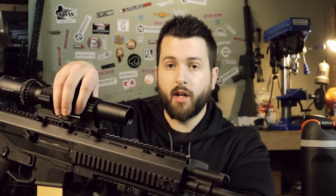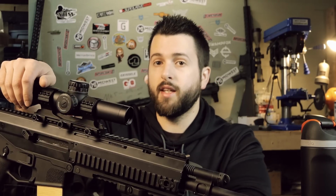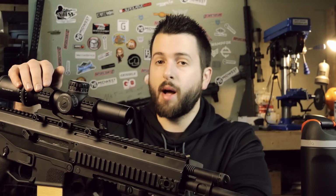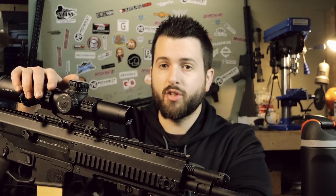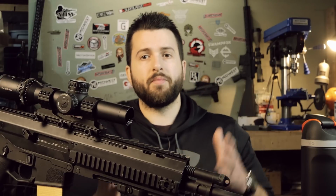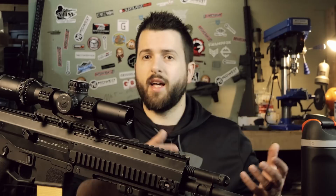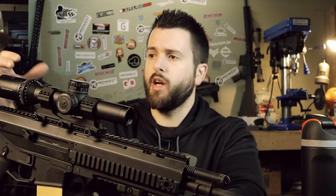Now, the turrets on it are very, very nice. Like I mentioned, they have some very nice features built into them, but do you need them in a 1-6? You know, probably not. There could be some certain applications for certain people that would need those features in this sort of form factor and package, but for me, those are just extra features that aren't really doing anything other than adding more weight and complexity to an otherwise very simple 1-6 LPVO.